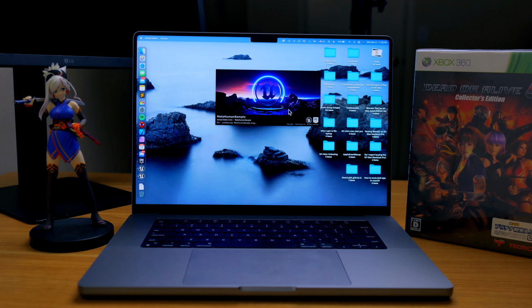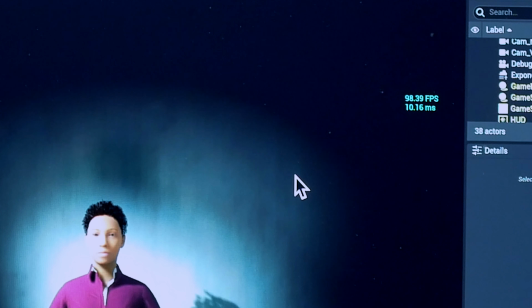With all of that, working with all of these projects and getting those amazing numbers, I did not hear the fan of the M1 Max 16-inch Mac. Plus, the shaders were being compiled really quickly. It's still the same as before, around 30 seconds maximum to compile the whole project. The last thing I tested was the MetaHuman, and I was averaging around 90 to 100 frames. That is really cool, because the MetaHuman was being capped at 60 frames in the previous test. The MetaHuman project is not an easy project to run either. And moving inside and everything was completely normal and good as well.